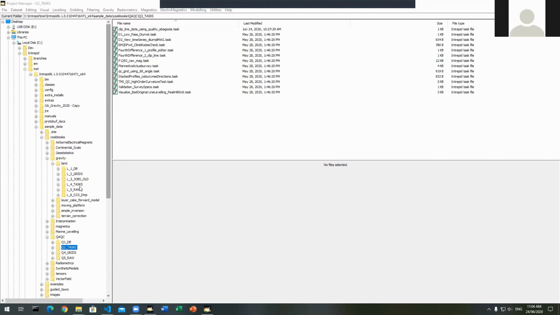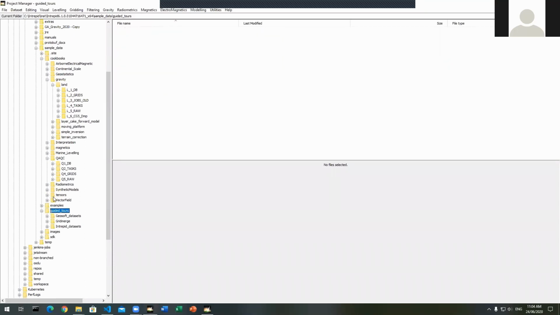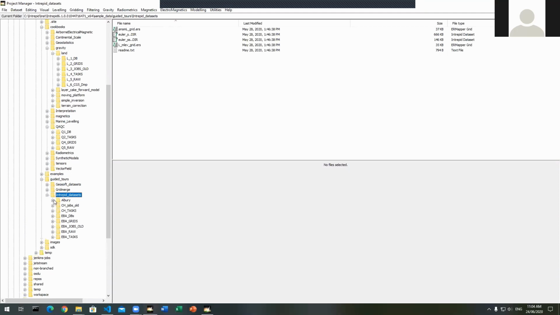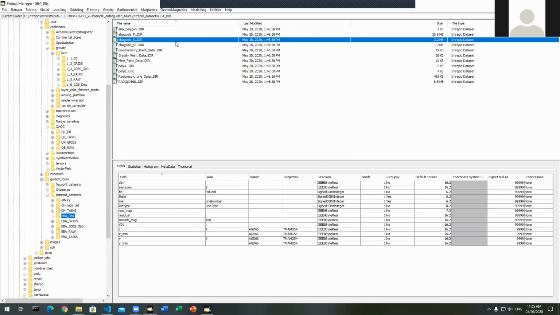So just to start off, I'll go to guided tours, Intrepid datasets, and EBA DBs. And then here we'll use the EBA S database.